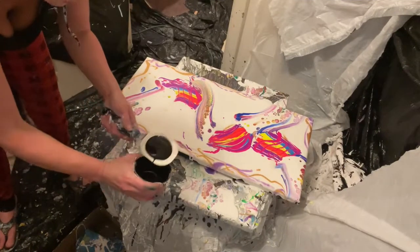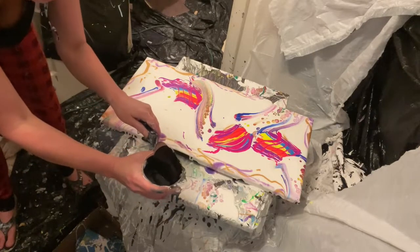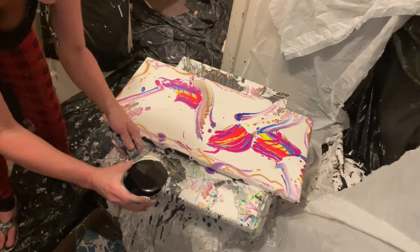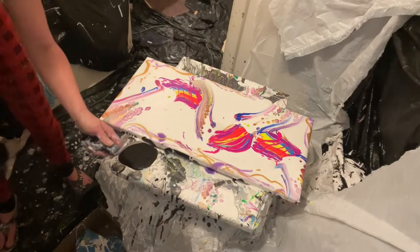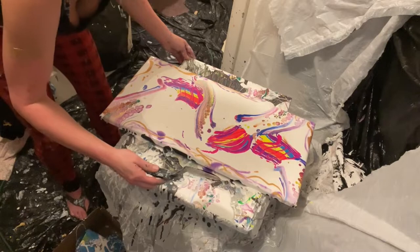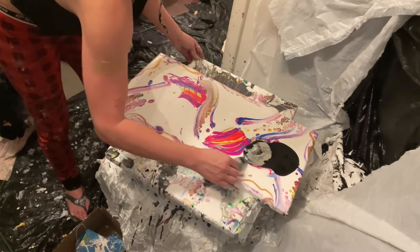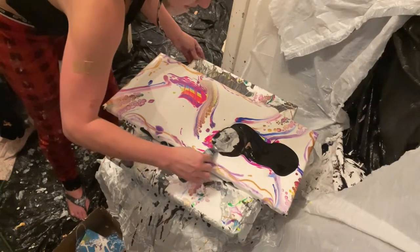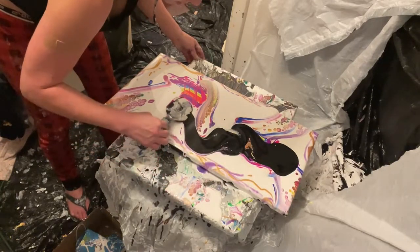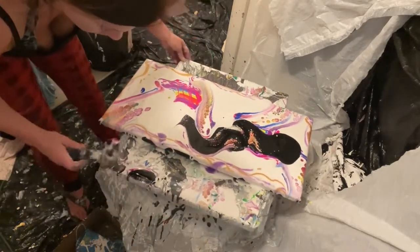All right, now we're busting out the black, Oxide Black Amsterdam cell activator. Oxide Black from Amsterdam is my favorite. Really, all Amsterdam paints are my favorite when it comes to cell activator, but black, man, can't go wrong. But I just need to start using a dark pillow, a dark base, because the white will pop too. But I love the black. So here we go again.